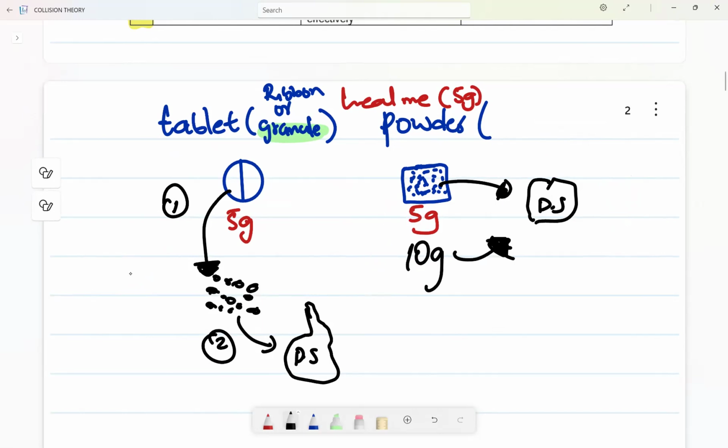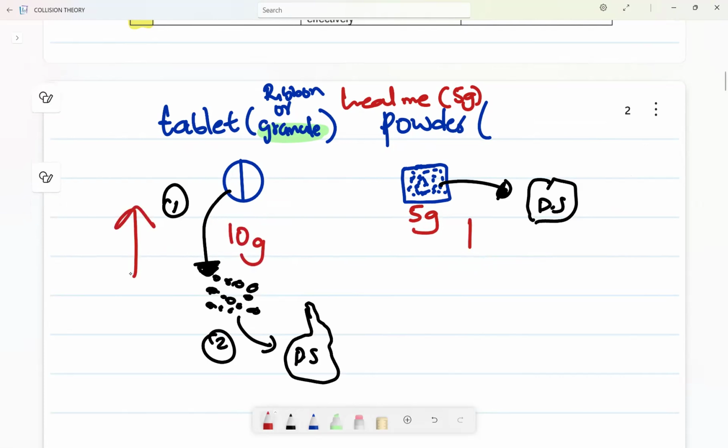Okay, so we might say it will heal you double of what it might have healed you when you used 5 grams, right? Yes. But now I want you to take note of something. Even though this is 5 grams, if we were to change this to 10 grams, let's say 10 grams like that, the reaction will be higher for this one. For this one it will be lower. Why? Because at the end of the day, can you see now it has a higher mass? So there are many particles in here as compared to those.